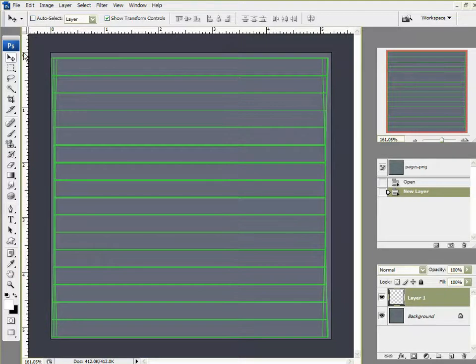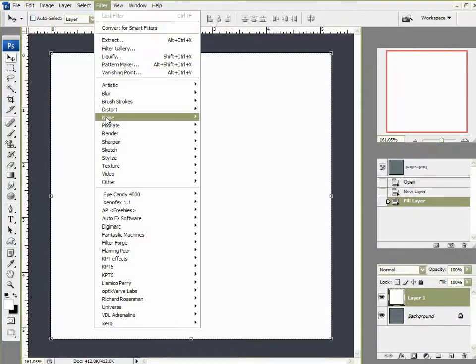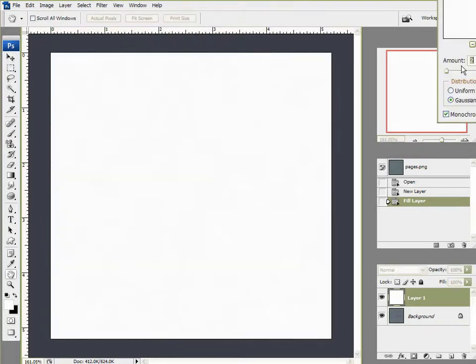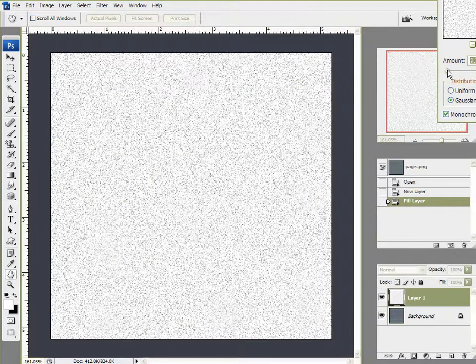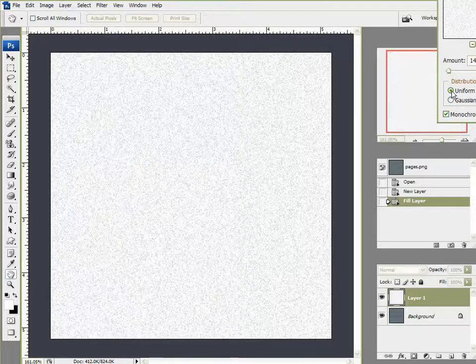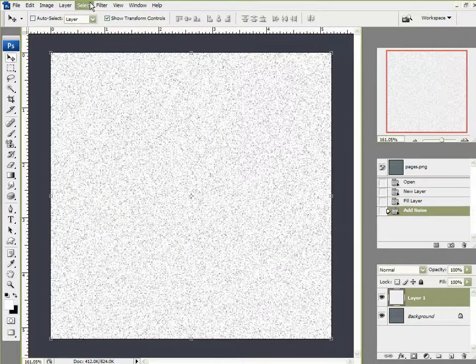And first I need to fill in this new layer that I made. I'm going to fill it in with white. I'm going to hit Control Delete. Now I'm going to come up here to Filter, Noise, Add Noise. And I really have no idea what exact level I want, so I can't really give you a number or anything like that. Oh, I guess that looks good. I guess I do want Gaussian and monochromatic because I don't want color to it. I'm going to hit OK.